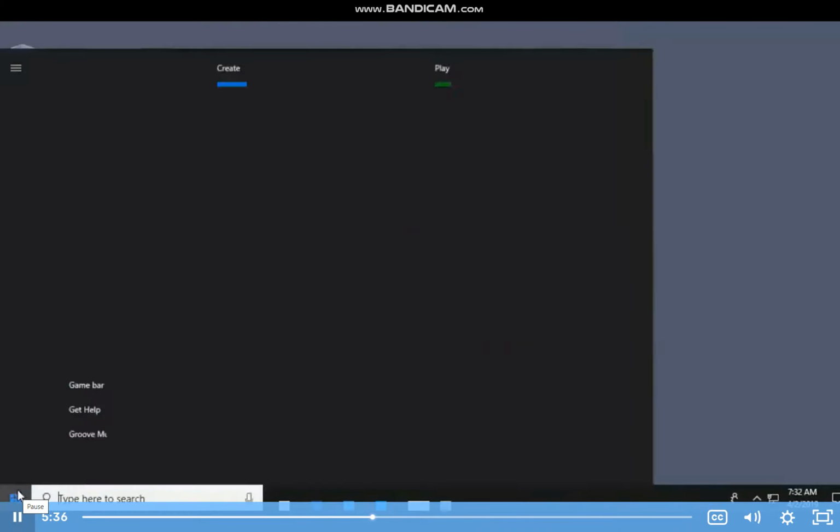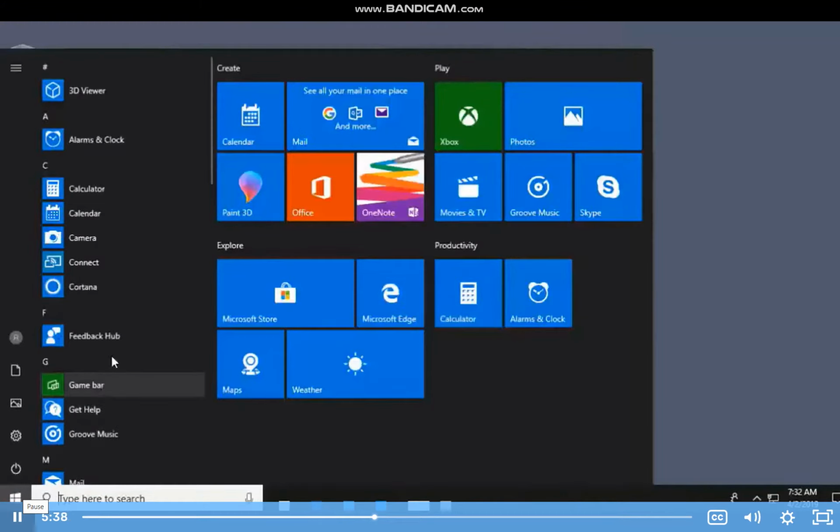We are remoted in, and let me change the view so you can see the top of my window. And at the top of my window, you can see here that on my Windows 7 machine, we are connected to student PC1. And with that being said, I can just minimize, and I'm back at my Windows client machine for Windows 7. I can bring it back up, and I'm back in the remote desktop connection for the student PC1. So I'm going to change my window again, and we'll continue.